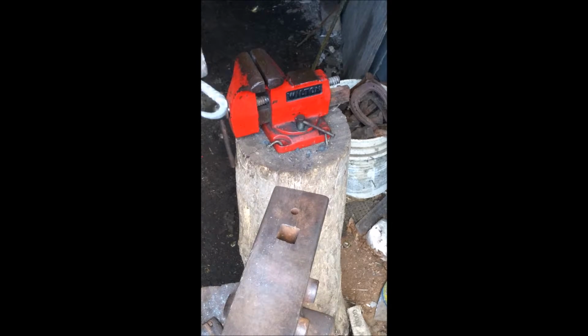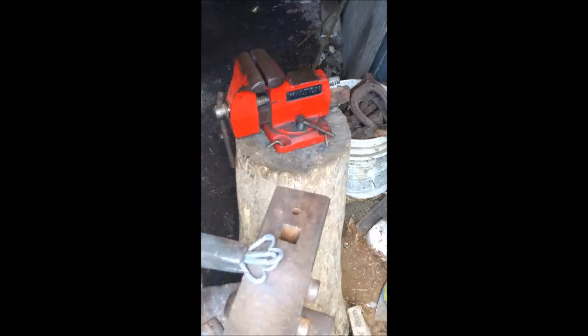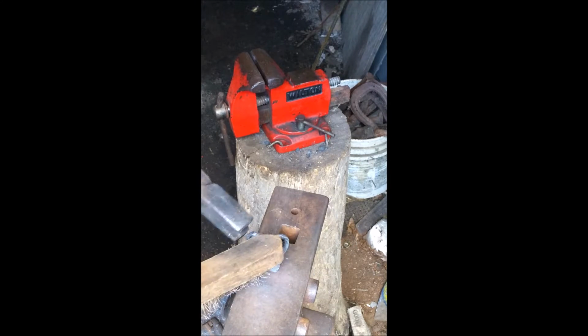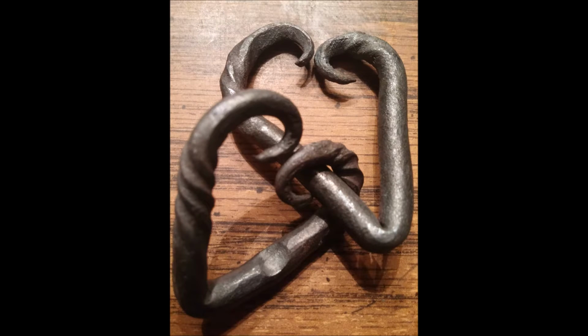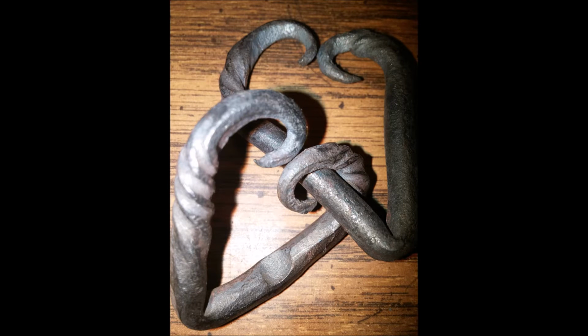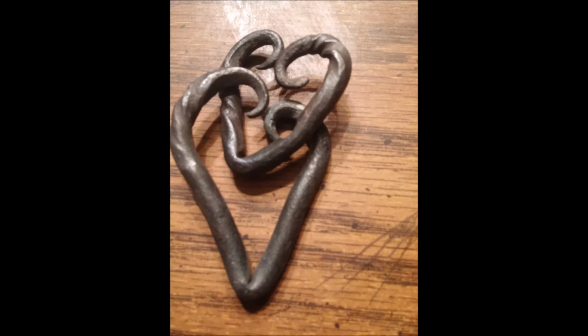I'm going to clean them up real good and hit them with a nice finish. I don't remember what I finished these with, either beeswax or actually no, I know what I did. I let them cool, and I finished them with a clear coat. My wife is really sensitive to different types of metals, and so clear coat keeps her from having to worry about what it is. If she has some cheap costume jewelry or anything, it turns her green really fast, and I don't know what the steel would do other than just rust on her. So there's some pictures up close, and yeah, hope you enjoyed it, guys.